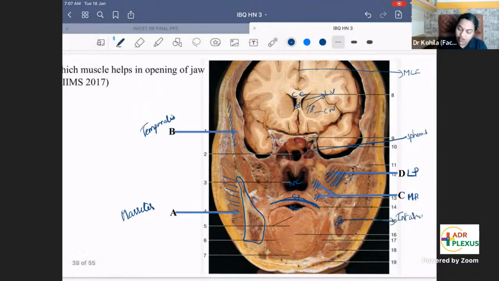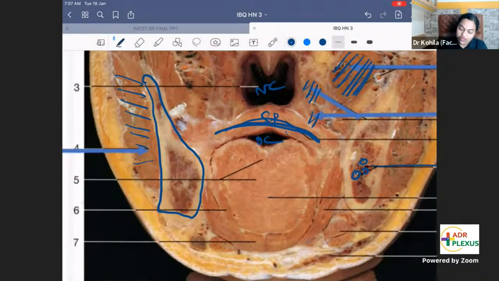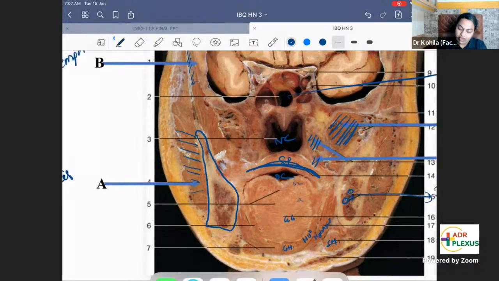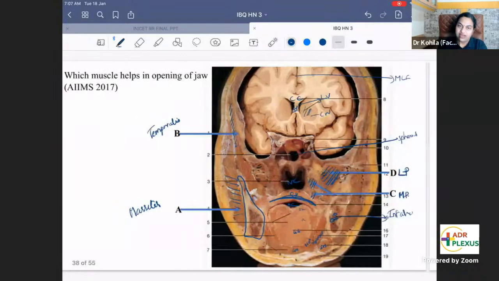Is that okay? Now coming to the muscles of the tongue that you can see in this picture, can you tell me? The substance of the muscles of the tongue is formed by genioglossus. Then this will be your hyoglossus. This will be mylohyoid. This will be geniohyoid. This is your submandibular gland. Superior longitudinal, inferior longitudinal. Is that fine, guys? Any doubt in this picture? Let me know. So muscles of mastication, you should be familiar with these two diagrams, these two pictures.